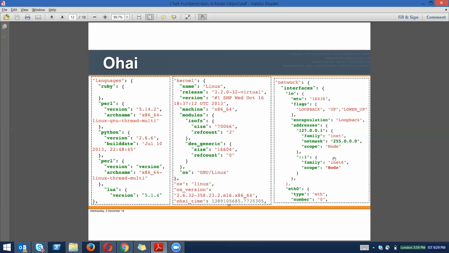So key value pair, and each and everything, if you see, it has got a key value pair, right? And this is a typical object notation, what we are talking about. So it will have all the details about your node. Each node object for a particular node will contain all these details. It will have the machine detail, it will have the architecture, it will have the memory, CPU, storage, LAN, WAN, anything which is existing on the server, it will have the details in this format, right?